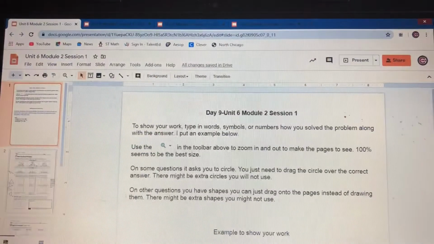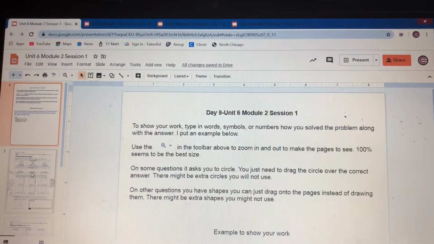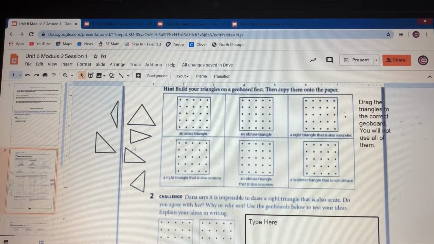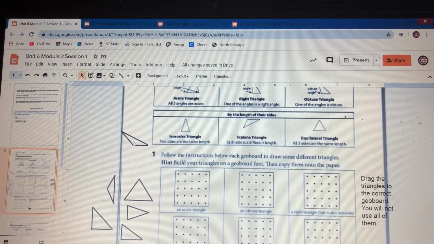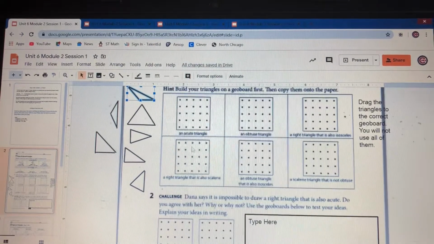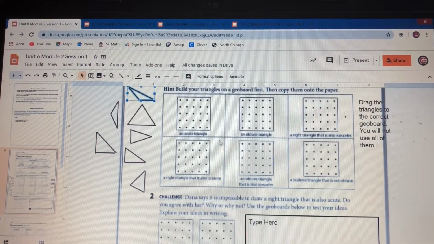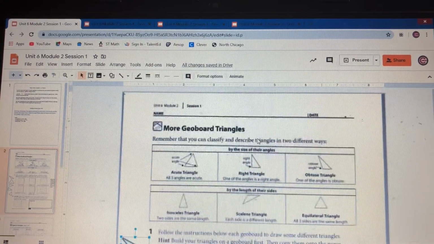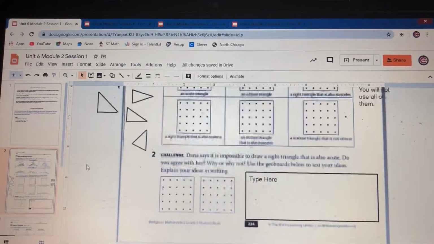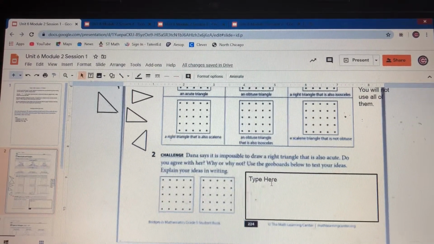So just to talk to you about your assignment for today, you have 3 pages to do. One is working just with triangles, where those of you doing it online, you have just sets of triangles that you would move and drag to where they would go by the description. And there might be some extra ones here. Those of you doing it at home, you can just draw it. And then again, anytime you have these explanation boxes, just tell your idea. Why is that your answer?